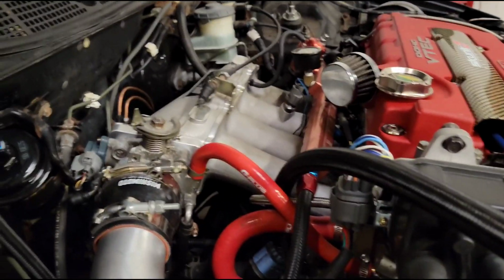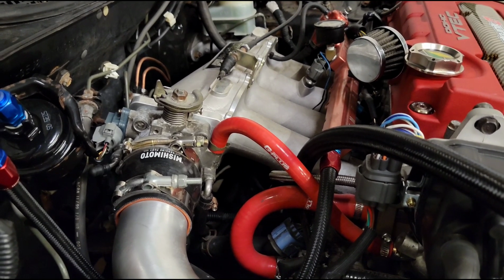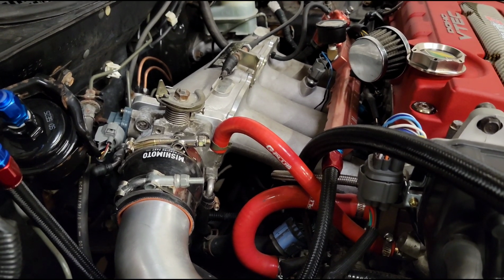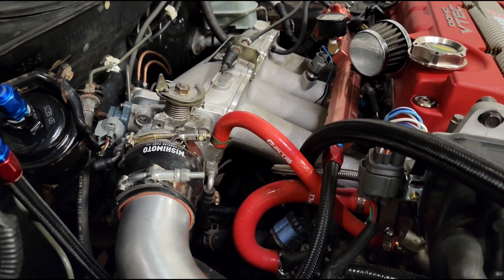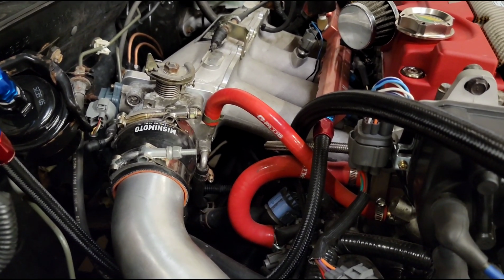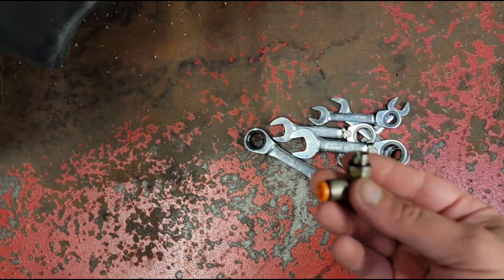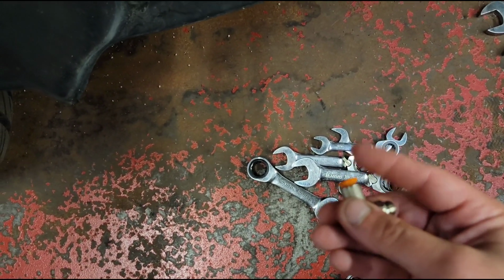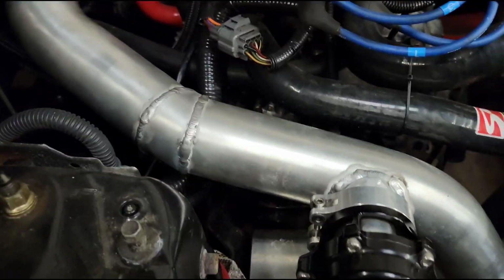The other side, the driver's side port on the back of the block, we can't really get to it to put a line and a fitting on there, but we were able to unscrew the cap off. So now the crankcase can at least breathe. I'll probably have to clean up a little stuff on the dyno. Not a huge deal. These are the push locks that the guy had. The push locks themselves weren't leaking, it was actually the line itself.